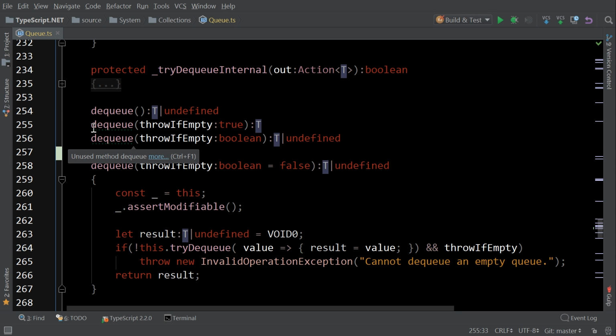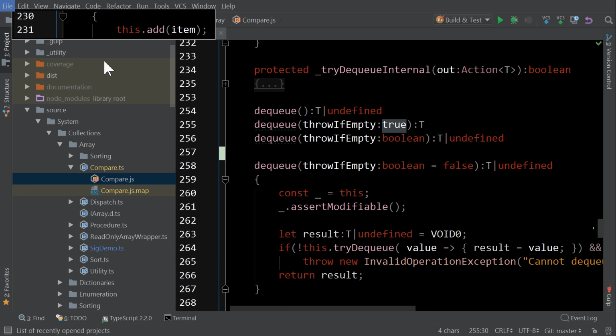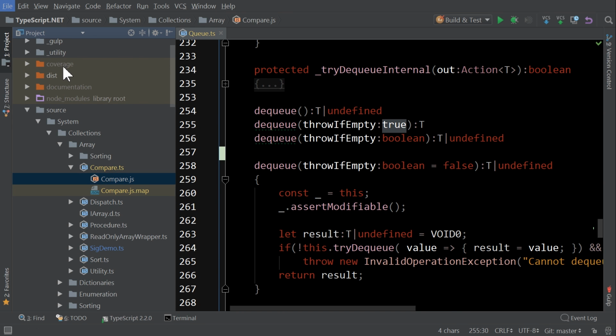What if the compiler identifies that you passed it true? If you were to consume this, in fact, let's go ahead and do our little code check here, where we had that file open earlier. There we go. Here's our little demo.